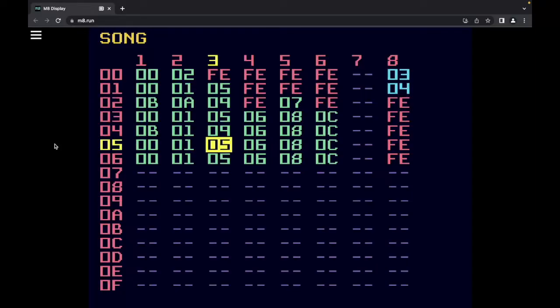Something else I also did off camera was, because I want this row to be different in structure than these 2 rows, I put in a 9 and a B just like up here so that it provides some empty space before we get to these parts here. So let's listen to that lead in.